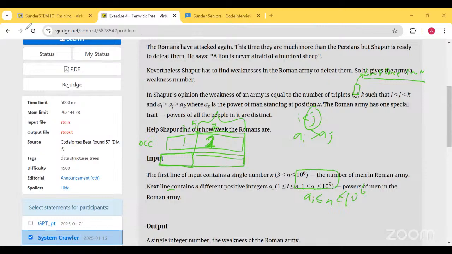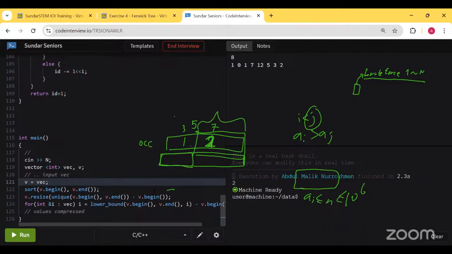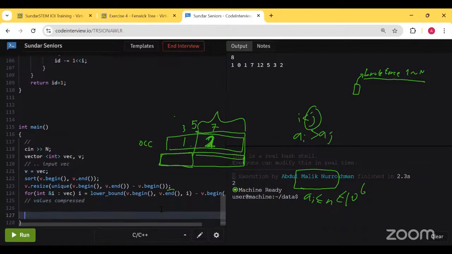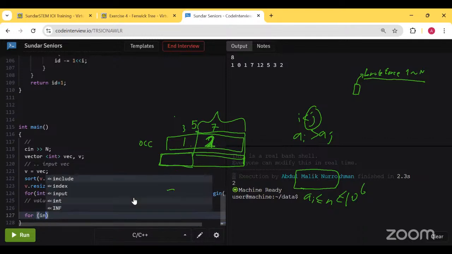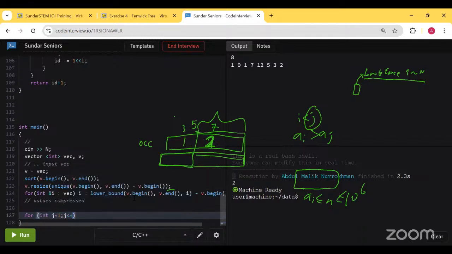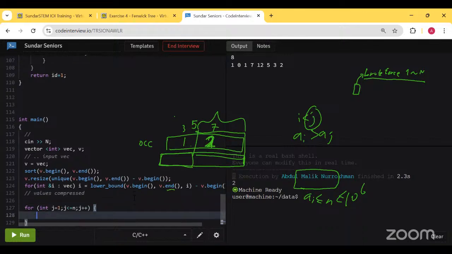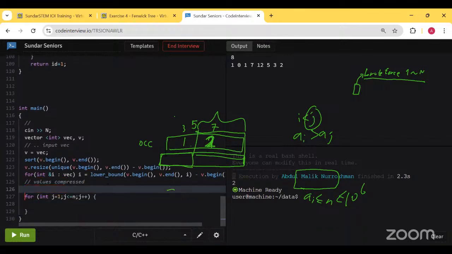Okay, maybe one of you can implement that part: implement how to find the number of i satisfying this condition. It's just like we brute force j and then add the occurrence, and we will use a Fenwick tree here because we want to query prefix sum.